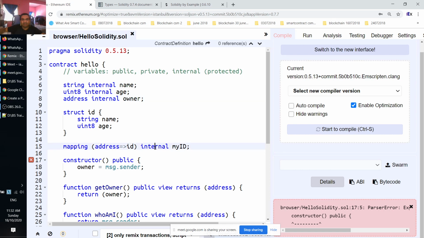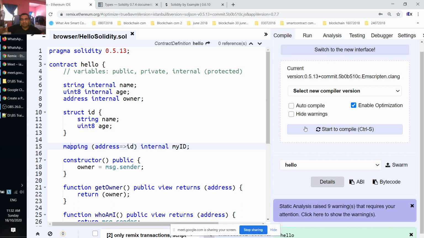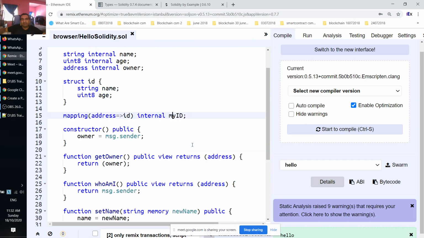This is an encapsulation type, whatever type we are using, string, address. You call it mapping. Mapping has at least two parameters here. So you can understand the pattern: this is a keyword, one of the mapping parameters, this is the internal type, and this is the variable name. That's how we can do a mapping.